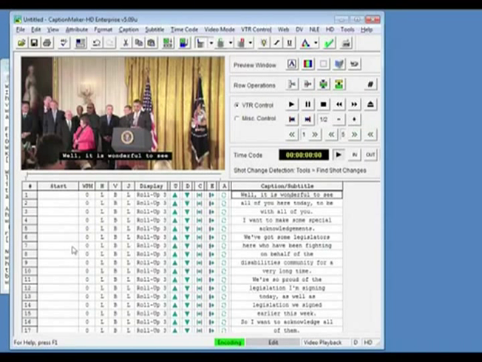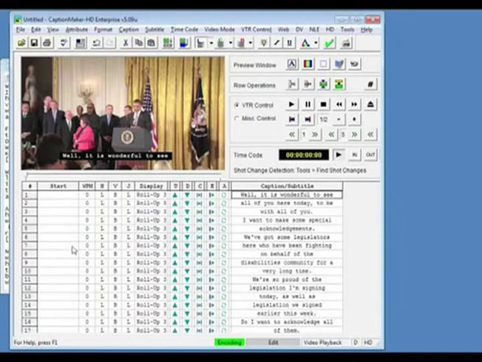In the past, to time the captions, you'd have to do something called time stamping. That's where you watch the video play in real time, and a person has to sit there and hit a key on their keyboard when each caption is supposed to come up. And it's nonlinear, so you can go back and make corrections if there's any mistakes, but it's still a time-consuming process. If you have a one-hour video, it takes a person about 1 hour to timestamp it.